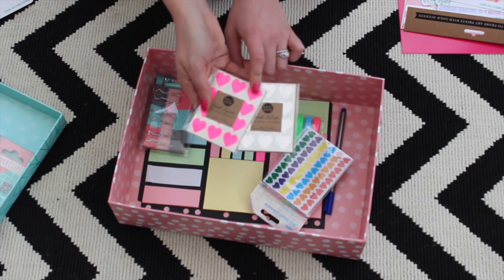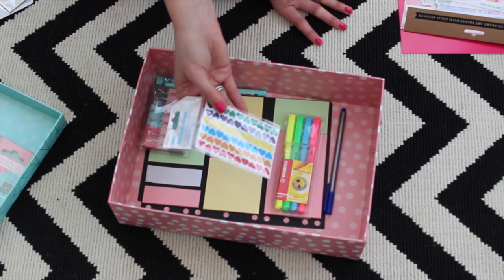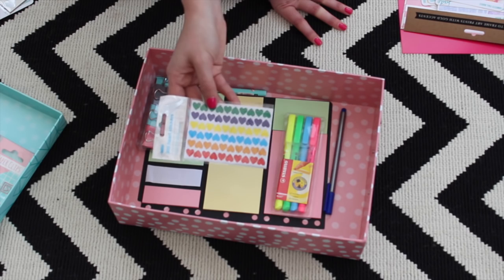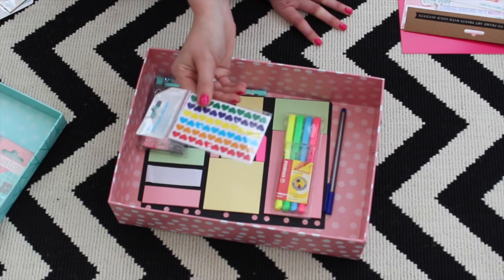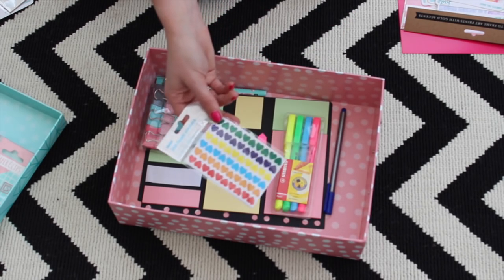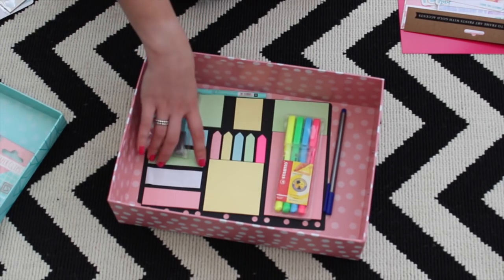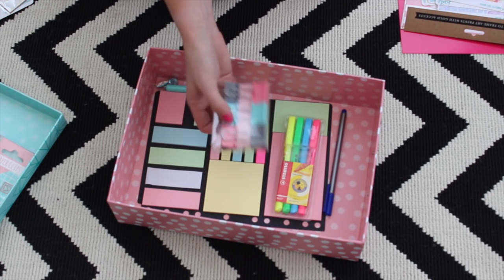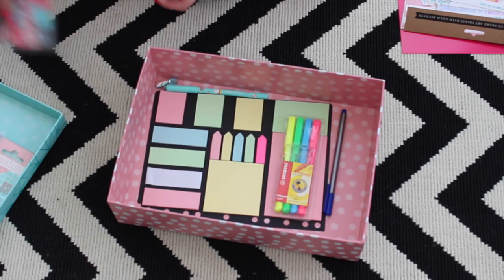These were from Liberty and the brand is called Knot and Bow. Then I've got these ones from Asda — they would have been about 50p. These have 300 little stickers compared to only 36 in the other pack. I thought that since Ella has been eyeing up my planner, she might get one from Father Christmas and these might be nice for her. These bulldog clips, again in that same theme — I love this colour scheme.